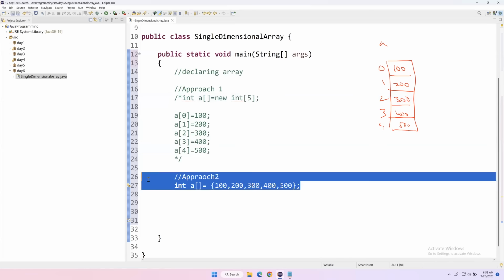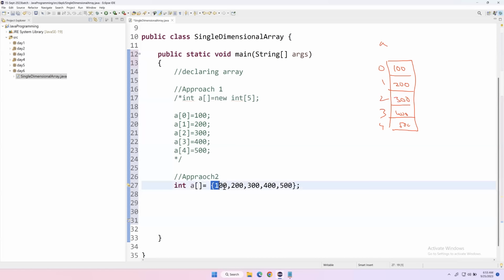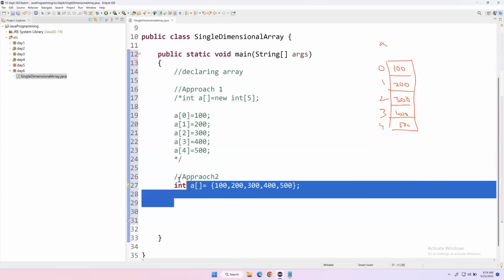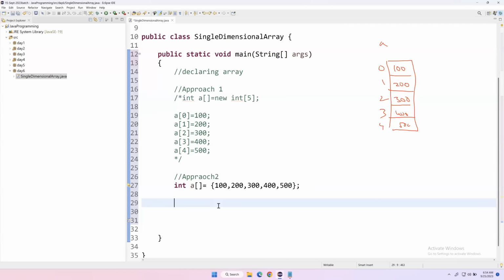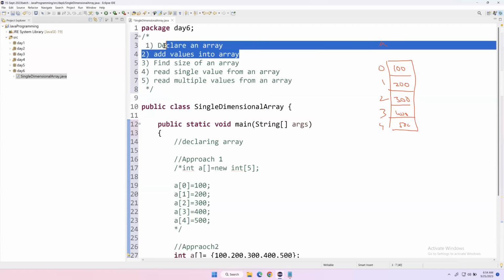But in the second approach, there is no problem with that, because if you have only 2 numbers, only 2 locations are allocated. If you have added 5, 5 locations are allocated. Even if you remove 2 or 3 values, the locations will be removed automatically, right? So this is mostly preferable, because in future you can add more values, or if you don't want them, you can remove existing values. Index still works, you can retrieve the data, you can add more data. Whatever operations we can do in the first approach, we can also do in the second approach. So these are the 2 different approaches for declaring and adding values.